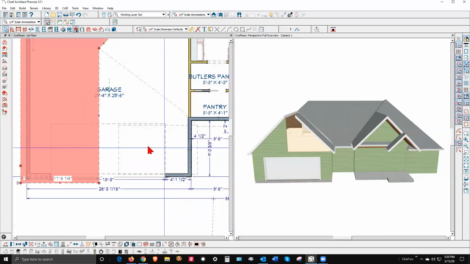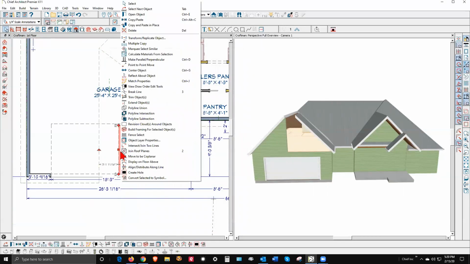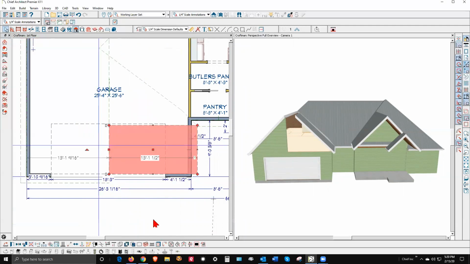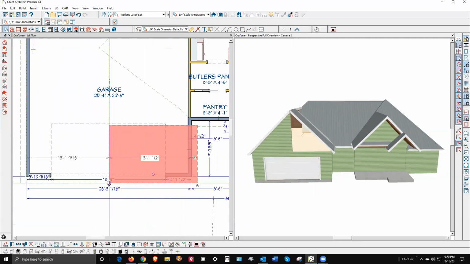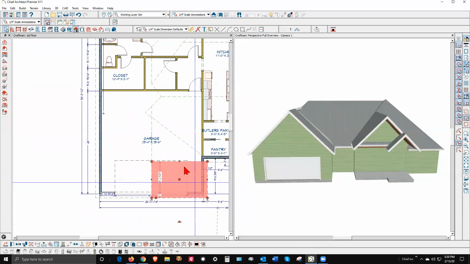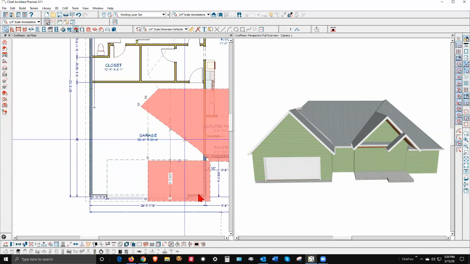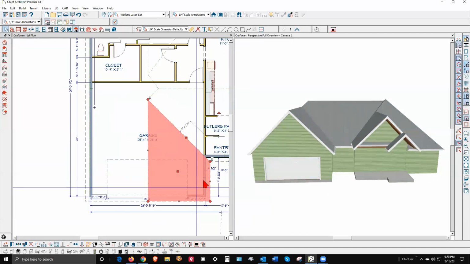Very good. So now I can take the upper edge of this one and join it to a ridge up here. Probably move a little bit. Yeah, it did. Make that even. Okay, now I'm going to take this edge and use the join roofs tool with this edge. Probably won't, okay, it did join, good.